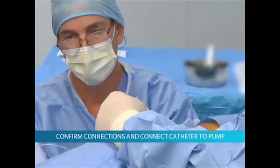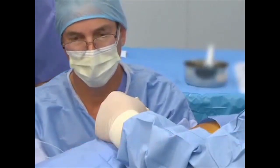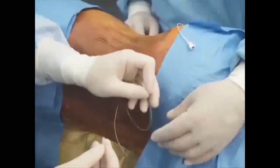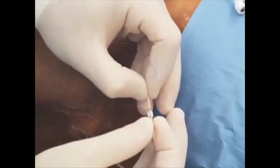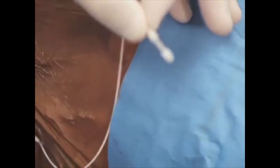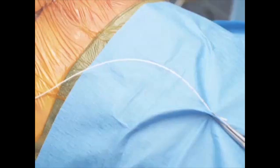Next, connect the two catheter segments. Note, if you're using a model 8780 catheter, you will only have one segment of the catheter to connect. To connect the catheter segments, locate the catheter connector and grasp the center of the connector. Insert the end of the pump segment into the hole of one of the collets. When doing this, the pump segment will slide onto a metal pin in the center of the catheter connector. Continue inserting the pump segment until you see the end of the pump segment past the collet, and the catheter will not insert any farther.